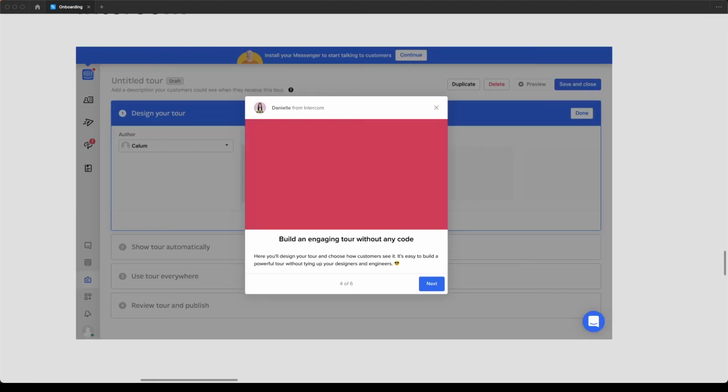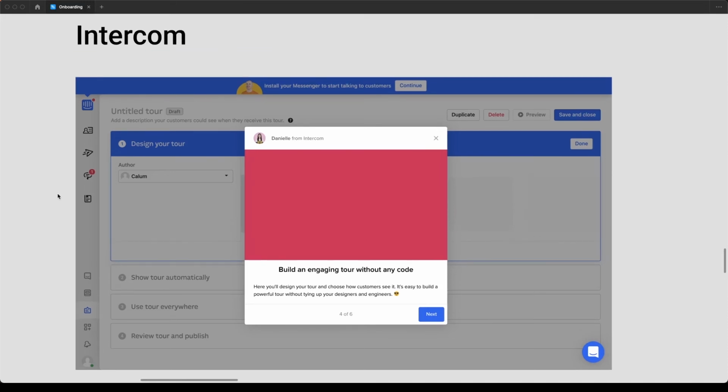This one's sort of similar, but a different approach. It's more visual. I do tend to think more visual is more delightful and therefore easier to digest and less of a cognitive overload. Here's an example from Intercom, and it's a similar thing where we have entered a core experience, what the users are really trying to accomplish here, but we're not leaving them hanging. We're, in this instance, giving them 6 quick tips to look and read through.